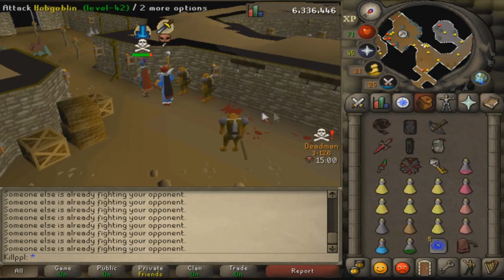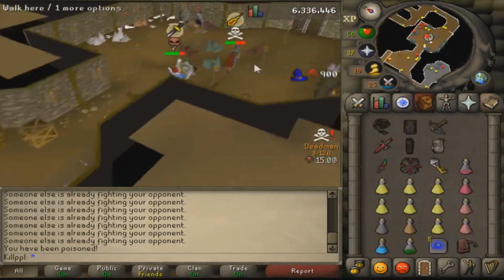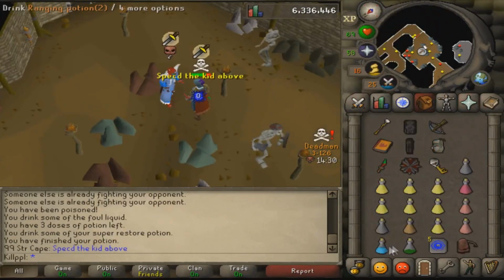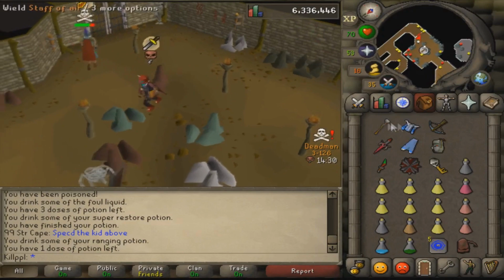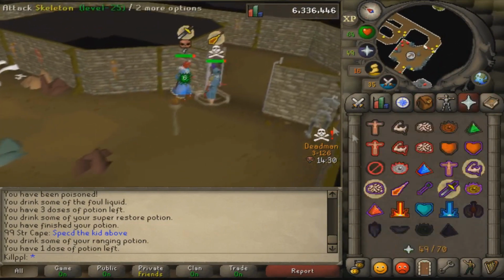So for this next kill, I found a guy skulled underneath Edgeville Dungeon in quite a bit of risk. Basically full rune, I think he had like a D-Skim and stuff on him as well. He eventually ran into the wilderness part of the dungeon and boxed a black demon. And if you've played Deadman before, you know that these black demons are very, very hard to kill, especially when you're boxing them as they're level like 170 or something like that.